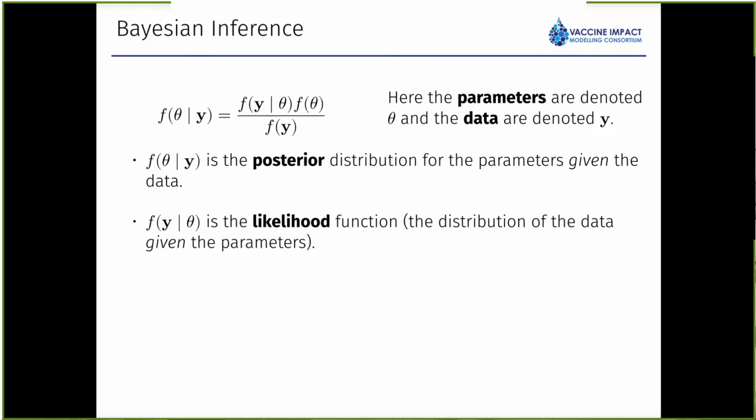Then we have this thing here, which is the distribution of the parameters. And notice that there's no dependency on the data there at all, okay? And this thing is called the prior distribution. And what this represents is what our prior belief in the parameters is before I've seen any data. Okay? Now, I should clarify here, this is our belief in the parameters before I've seen the specific data that I'm fitting the model to.